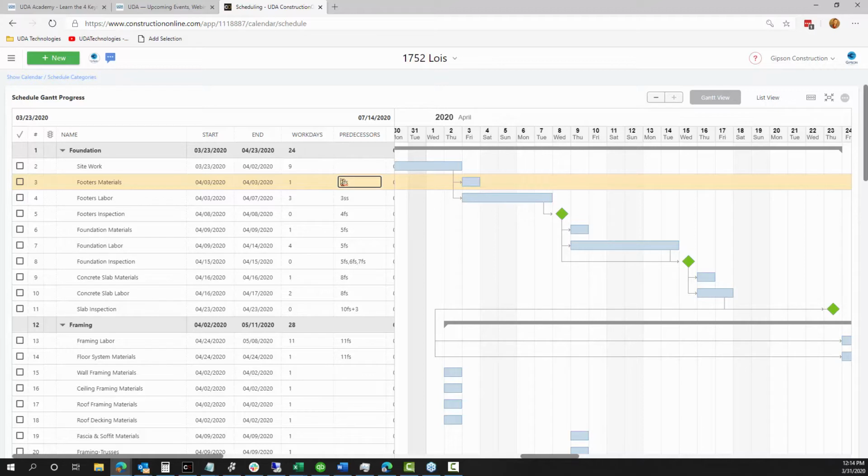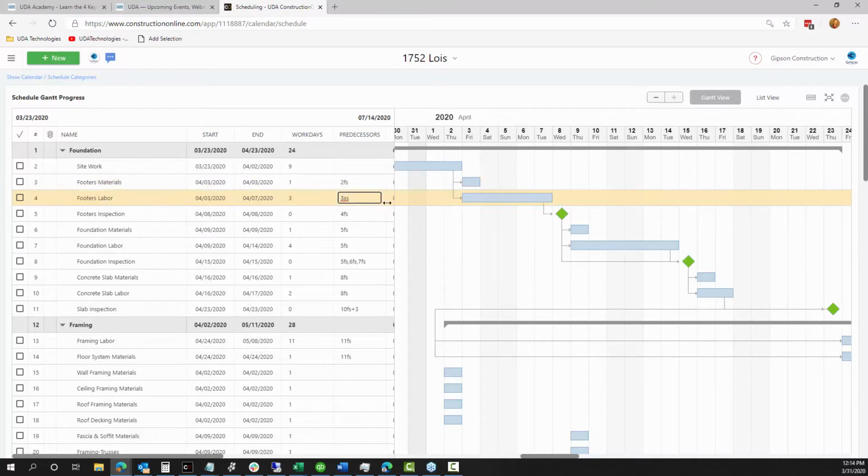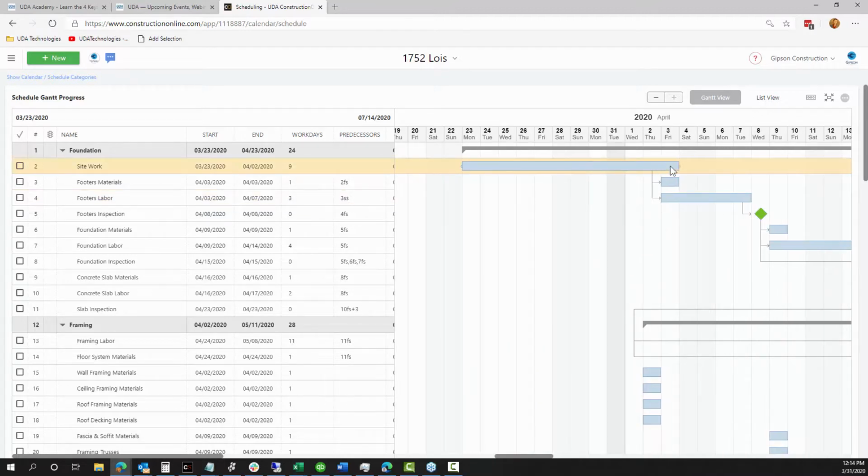And I usually recommend reading predecessors like this. When task number 2 is finished, then this task starts. And if you keep that rhythm or that pattern in mind, you can start to read the rest of our relationships as we move through here. For instance, task number 4's predecessor is telling us, well, when task 3 starts, this task also starts. It starts to become really simple to see how the rest of the schedule is going to update just by looking at the predecessor relationships here in this column. And then you can use this information to start building out your own schedules moving forward.